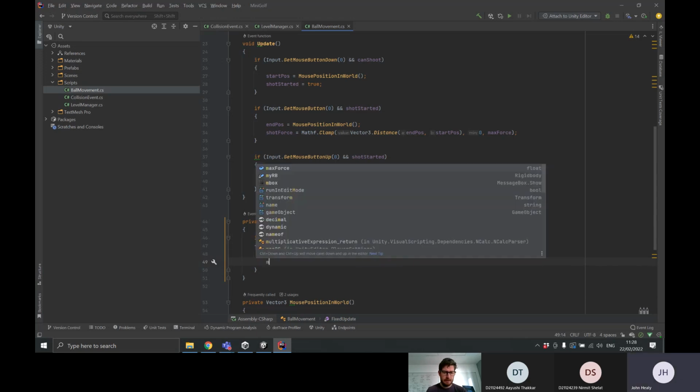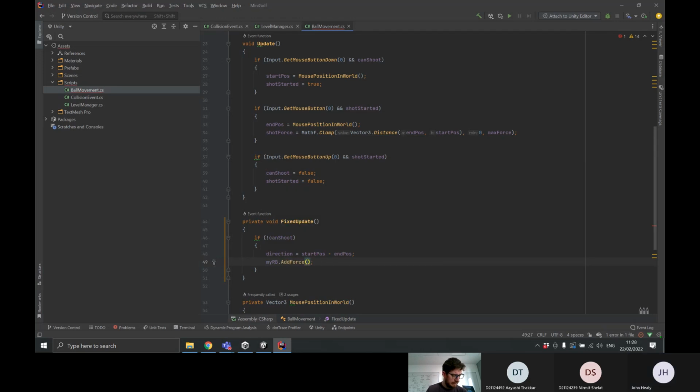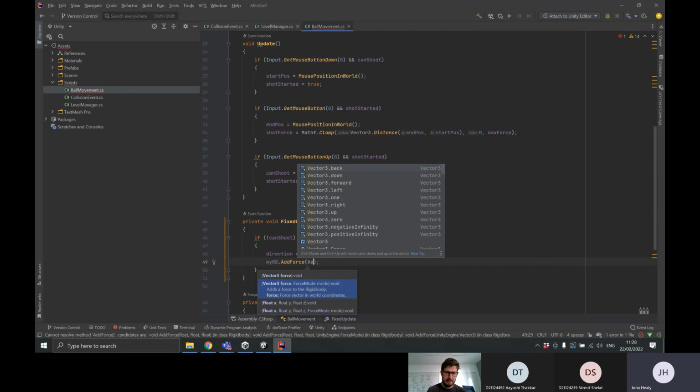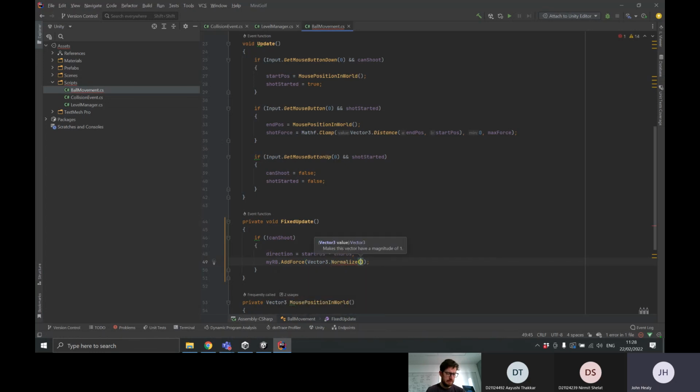And to apply the force, we go my RB add force, and the force we're going to add, we're going to type Vector3 normalize, and normalizing this just means we're making its length 1. It's the same kind of thing we're doing with the clamp up above.